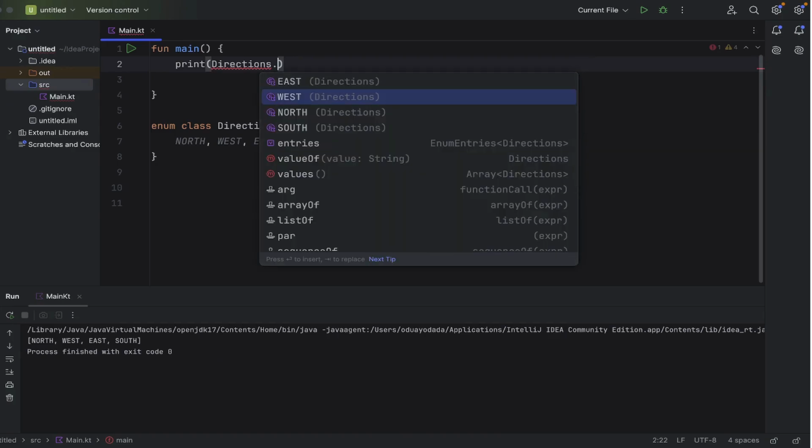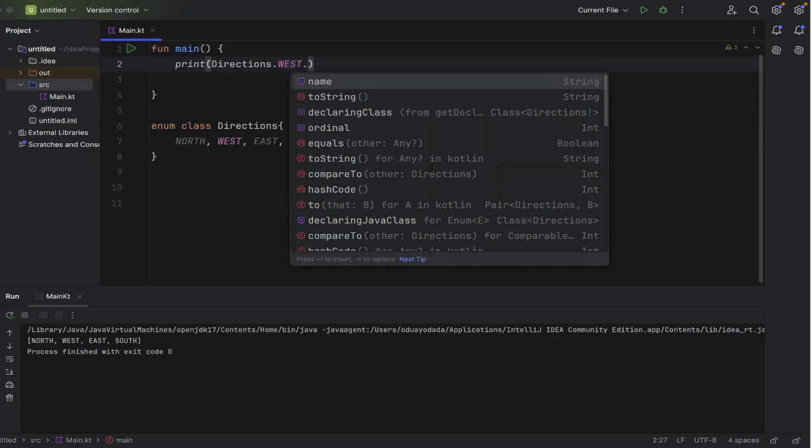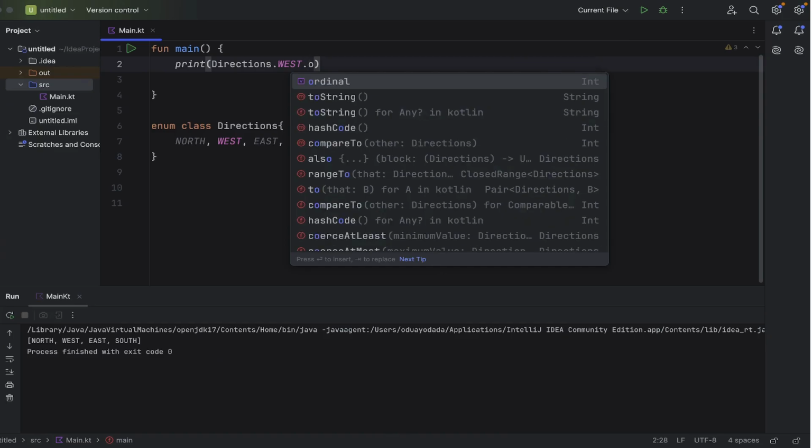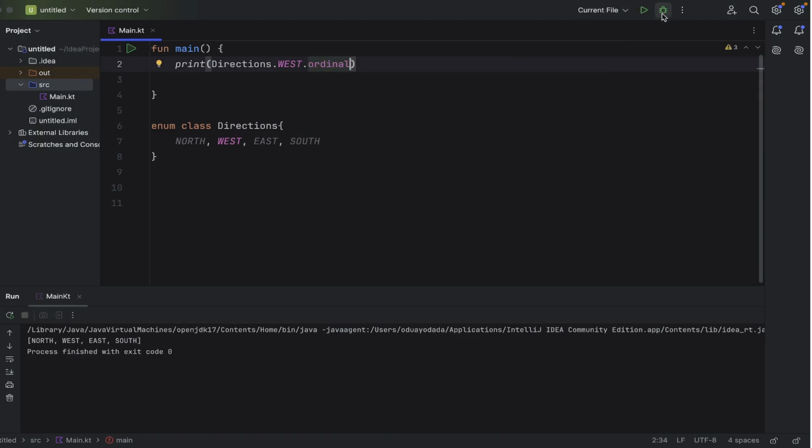If I have west.ordinal and I run this, it gives one, meaning, as in programming, north is 0, west is 1, east is 2, and south is 3. So the ordinal can be used to get this.